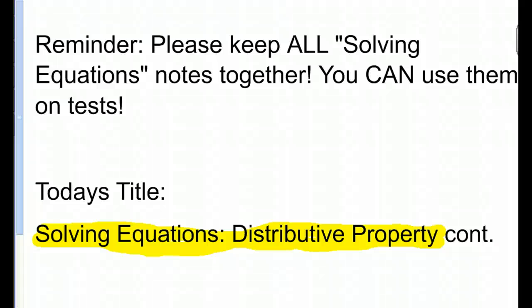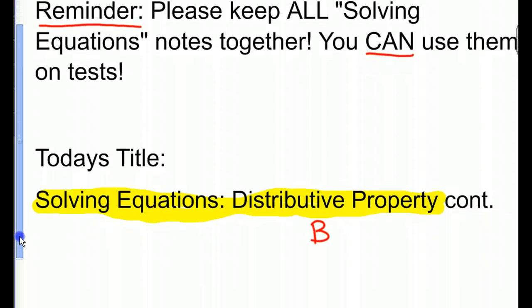Alright, so today we are doing solving equations using the distributive property continued, or part B. You need to remember that all your solving equations notes need to be kept together and that you can use them on the test. So this is benefiting you. So today's title should be Solving Equations, Distributive Property Continued, or Part B, whichever one you want to title it. And it should go with what we took yesterday, basically Part A.